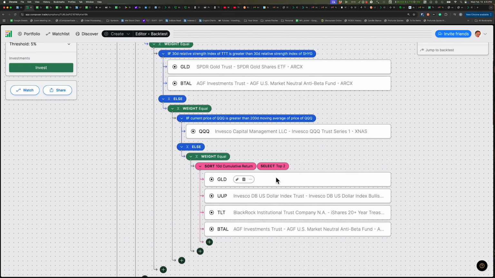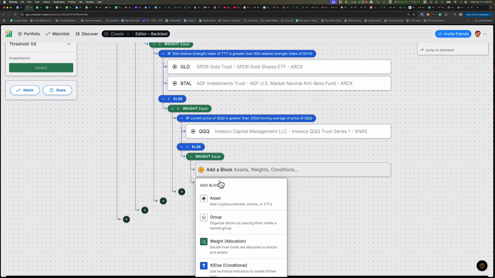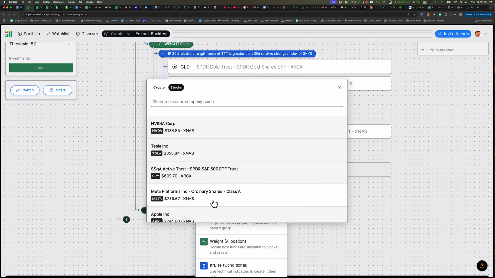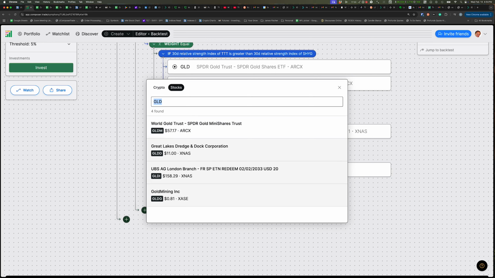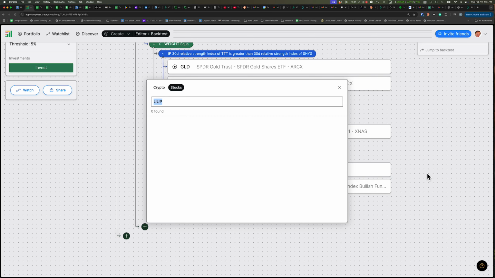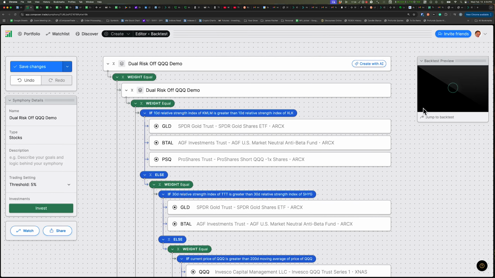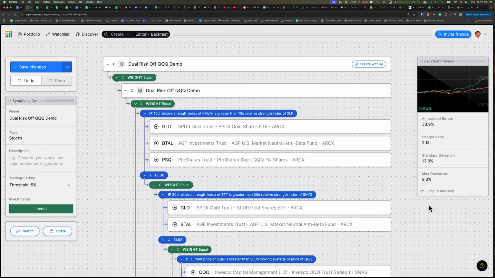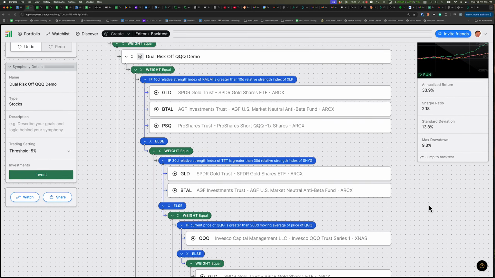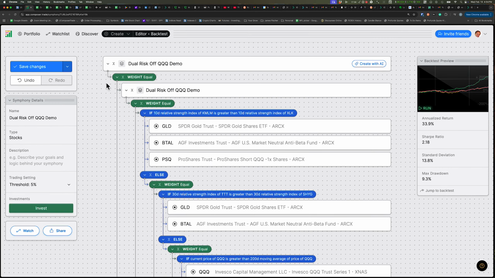Okay, so I'm going to take this out, and I'm going to add back in what I had in there, GLD, and then the dollar. And we're just going to make sure that goes back to the way we had it. Oh, 33. I might have changed something here. Well, the other thing you can do is you can undo. I'm just going to do that and see what happens here.